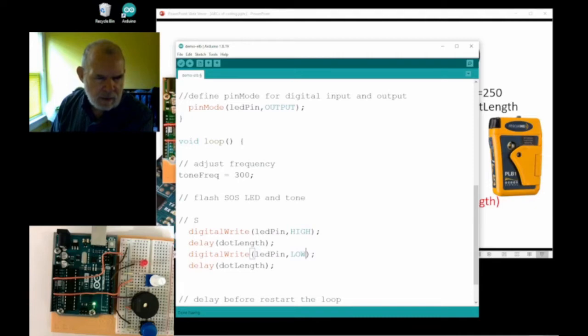Is that right? Yeah, I turn it on for dot length and off for dot length, and then I'm going to do that three times.